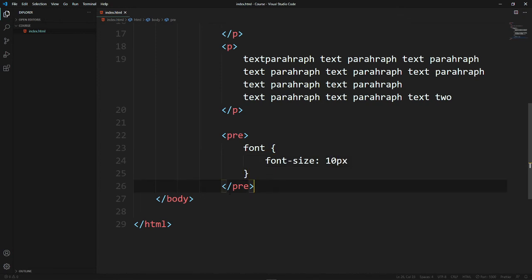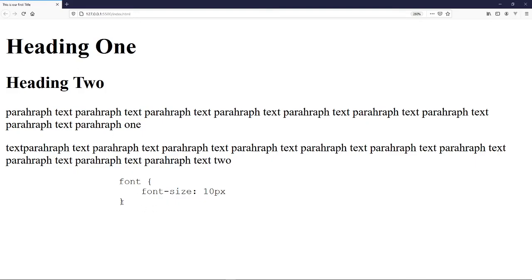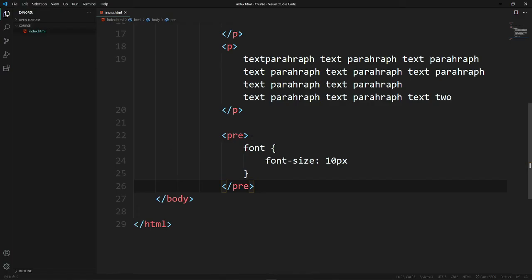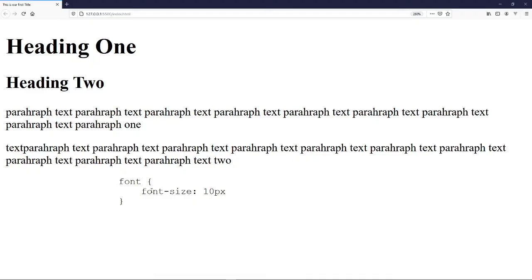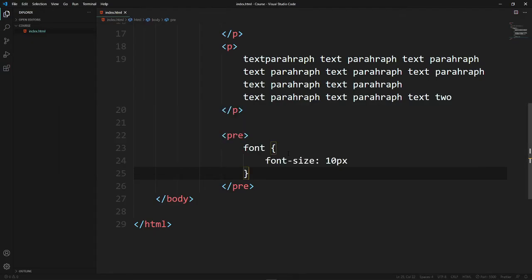So let's say you do a tutorial and you want to put it in a blog or something. You want the text to actually appear like it is here. Then you can use something like this. If you go to the browser, you can actually see it as an example for people to look at. So that's the pre tag that we use if you want the font to appear exactly how you type it here in the browser.